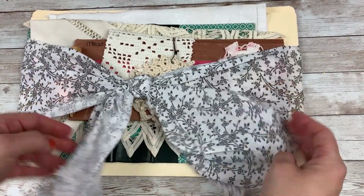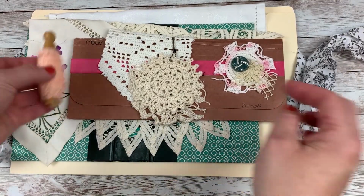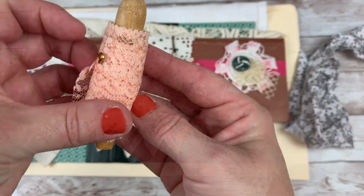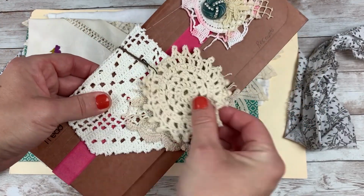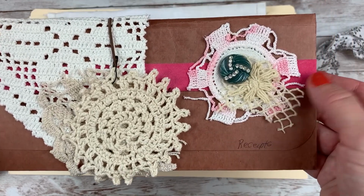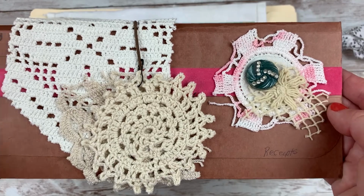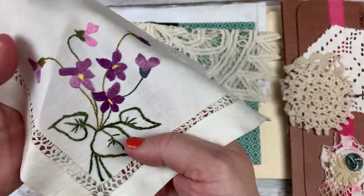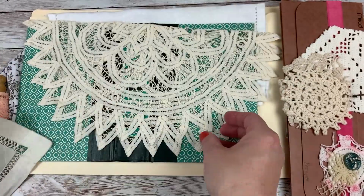We are back to that black and white fabric. And then in this kit, we have some of that peach lace. Here is the little pocket included here, same little doily pieces. This one has some of that pink velour type vintage trim there and a little cluster here with another vintage button. And then here is the linen with these beautiful violets on the front.